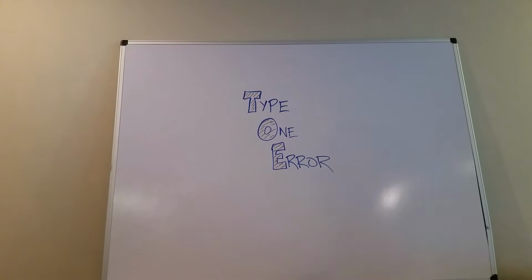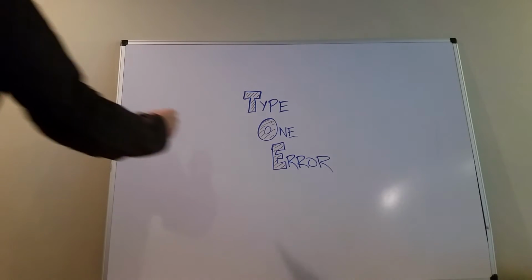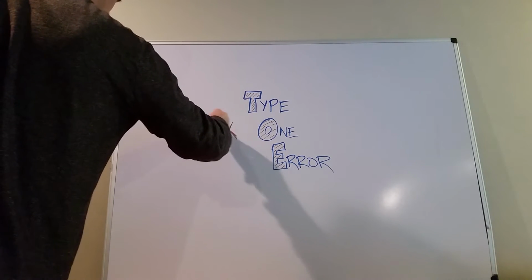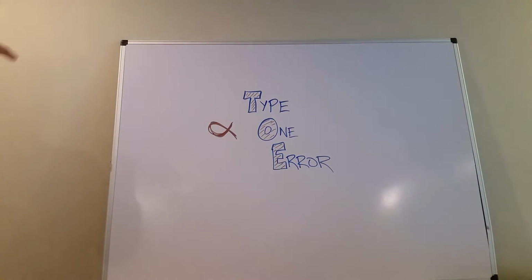Hey, this video is going to be a quick introduction to a type 1 type of statistical error. There are two types. This video is going to be the first type. Now, a lot of you probably think of type 1 error and realize it has to do with this sign, alpha or A, which we'll talk about here in a little bit. However, in basic terms, what is a type 1 error?